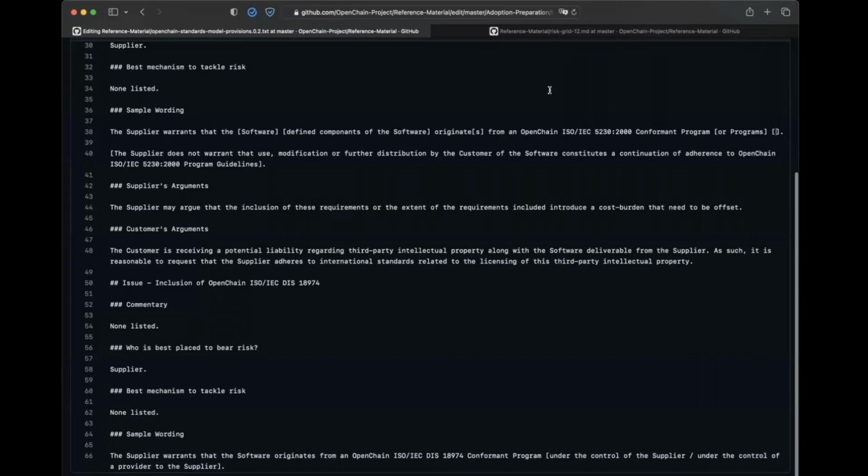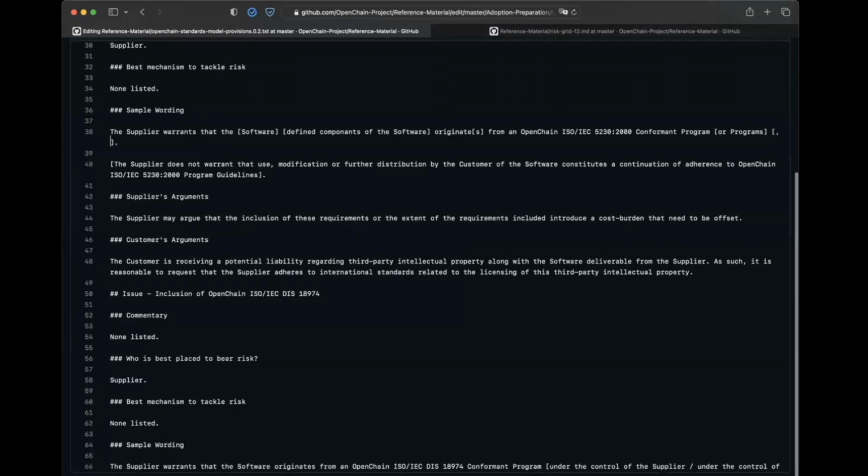So that would allow for a carve out. And then perhaps to have a clause being specified in some document or similar.